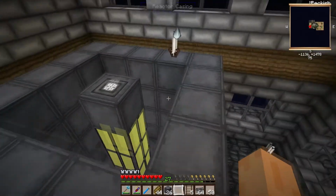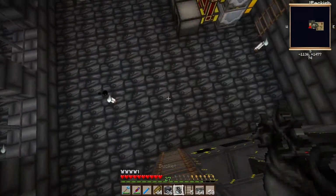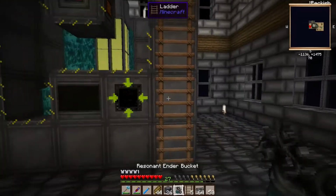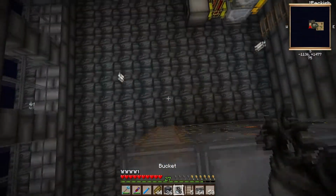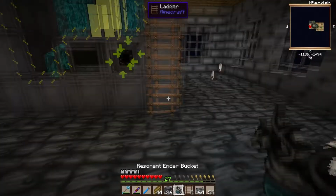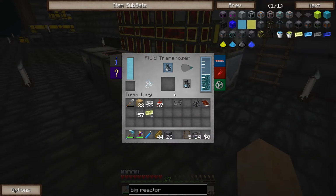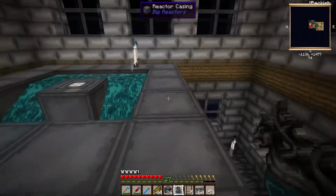Climb up. Then what I can do is start to put resonant ender buckets all the way around the outside of my core. And what that'll actually do is keep the core heat down. So if we keep filling these up, like so, if we climb up, put some more resonant ender in, put a second bucket down, fill up another one. Here we go. So then hopefully when we then turn it on again, the core heat should be much lower. So if we keep going, got to do this 8 times altogether. What a pain in the bum.